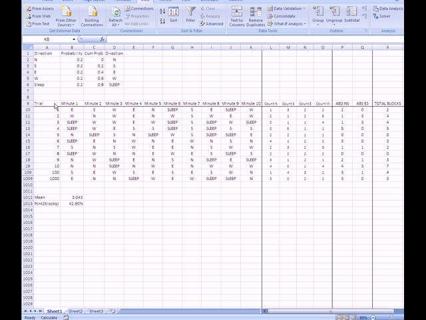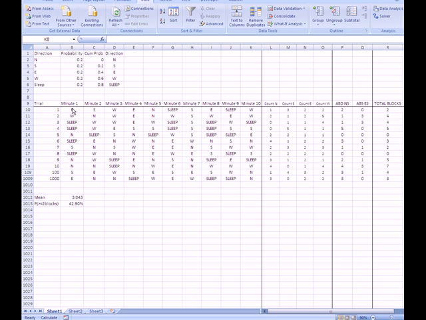Over here, we've created the trials. As you can see, I have 1 to 1,000 trials. You should probably go a little more than that, but 1,000 should get us pretty close to our expected values. As you can see over here, there's a jump from 10 to 100 and 100 to 1,000. That's simply because I hid those rows.